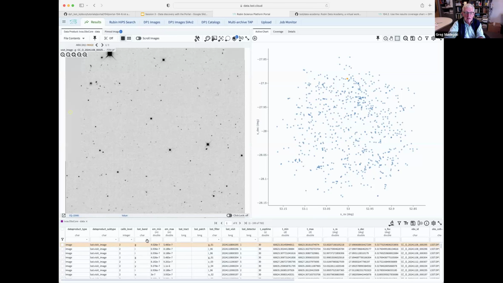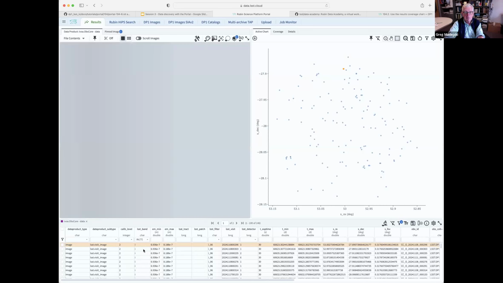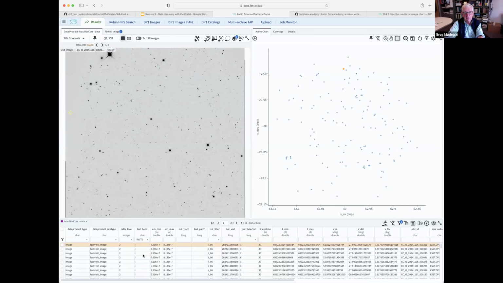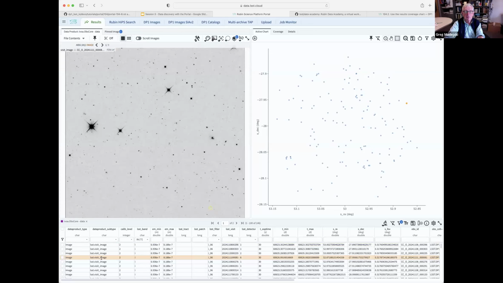And then LSST band: notice that I did not select a specific band, in other words, a specific filter. You can choose the filter by clicking on this. Hopefully all of you can see this. I'm going to apply this, and notice that now only the images collected in the I band are selected here on the lower left-hand side. Now I can click on another line, and that will result not only in the display of exactly where that image center was pointed, but also a different image will appear here. Let me go to the fourth one here, and notice that a different image appears.